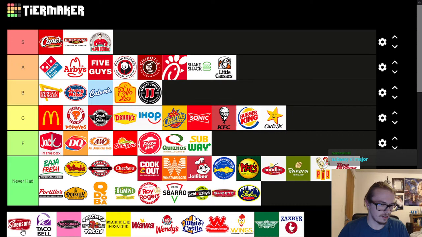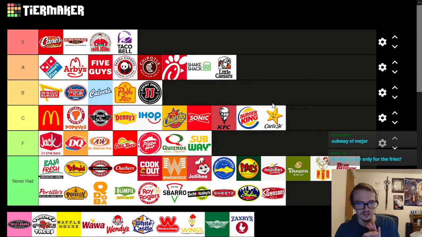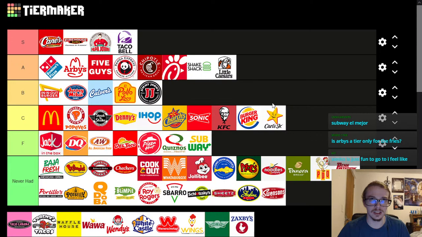Swenson's. Taco Bell! Taco Bell, solely based on price, is insane. Is Arby's A tier only for the fries? No, they're also really good. They also have really good roast beef and cheddar sandwiches. I like their roast beef and cheddar sandwiches. They're fantastic.